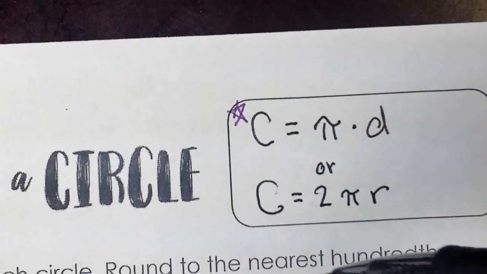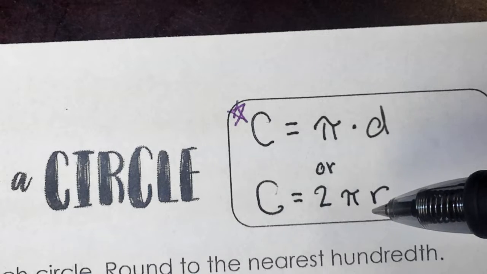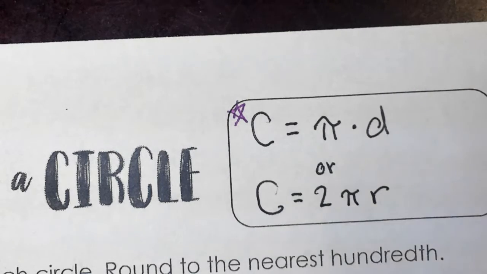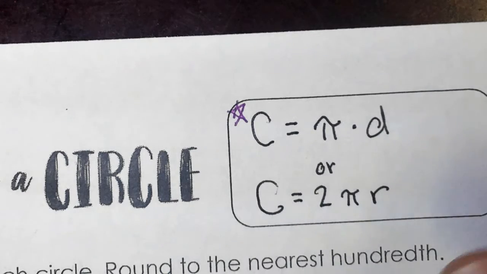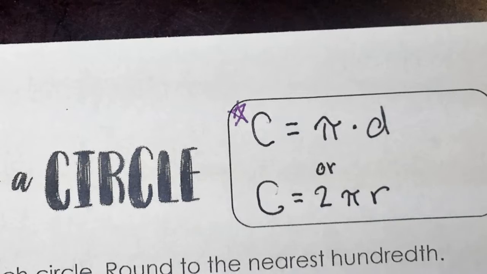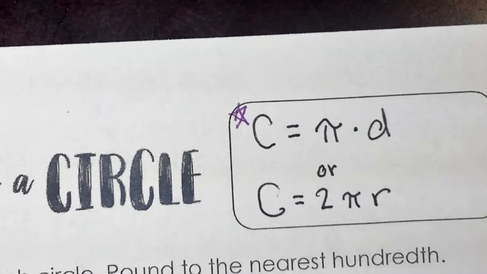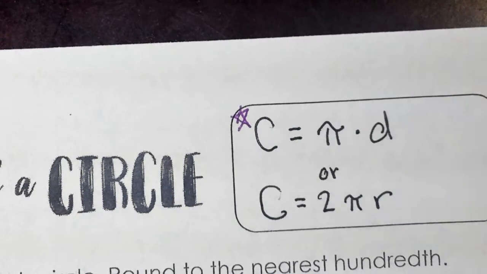The reason I don't like y'all using this formula, and somebody did it in first period or second period before I even said anything, is you mix this up with the area formula on the front. Look at this formula, look at the area formula on the front. Y'all mix it up, even though those 2's are not in the same spot and mean different things. Kids mix them up all the time.